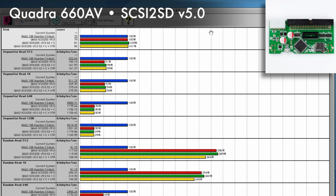Okay, now we are looking at the settings of the SCSI2SD version 5.0, and it is virtually a carbon copy of the version 4.2, which is not terribly surprising. They are very, very similar, even though they look quite different. Once again, the blue line is the Quantum Fireball as the baseline. Then we have the default settings as the red line here. And then we have the SCSI2 and cache switched on as the green one. And we have the SanDisk Extreme card for the yellow line.